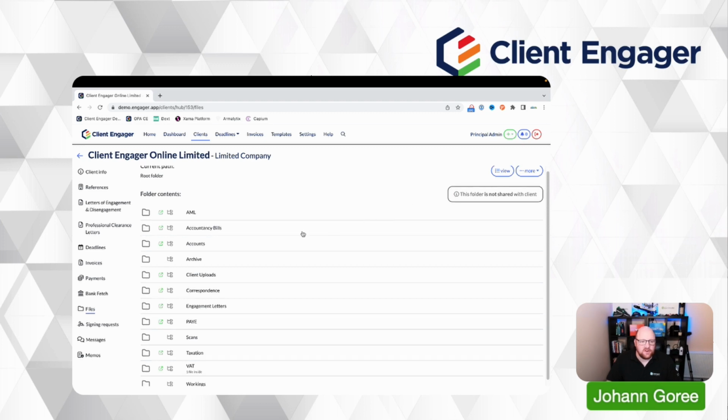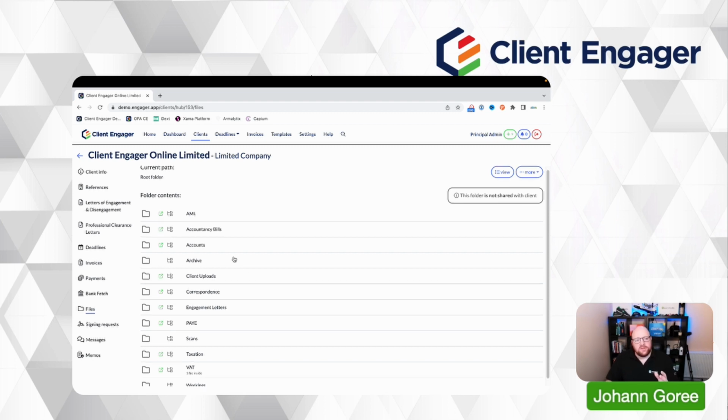Also, when you download documents now, originally you just had all the documents in there in the folder structure you've got today on Client Engager. But now we've got the e-signing feature. What will happen is you'll get your original document you sent to the client as a PDF downloaded, and you'll then get a separate PDF, which is the signed version. So you've got both the original and the signed one by the client in your folder structure when you download them from Client Engager and store them wherever else you want to store them instead of on the Client Engager portal. So it just makes it a bit easier to define and have the appropriate documents for the appropriate reasons.